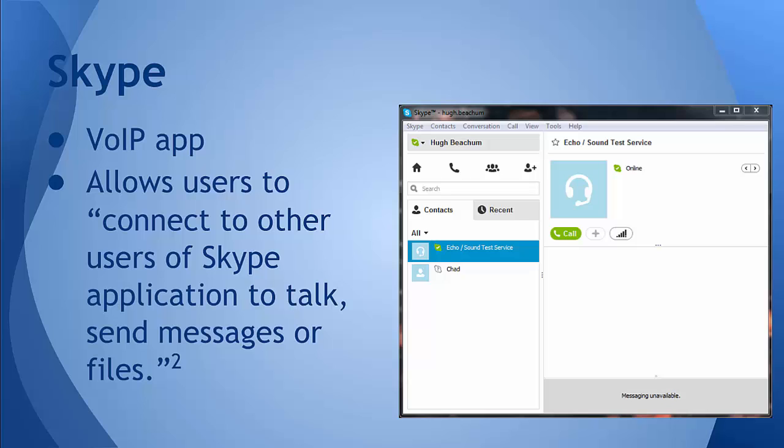The Skype app is a VoIP or Voice over IP application that allows users to connect to other users of the Skype application to talk, send text messages, or files.